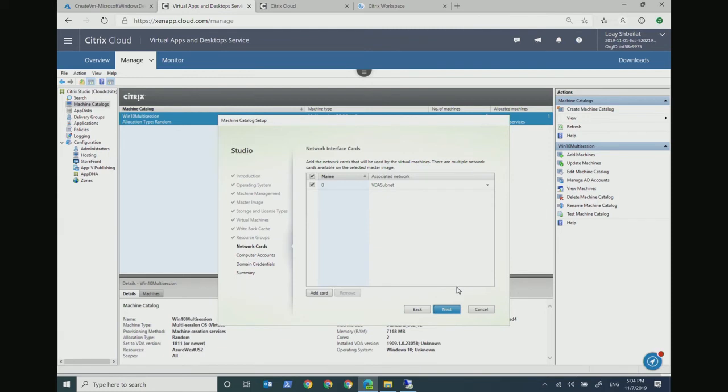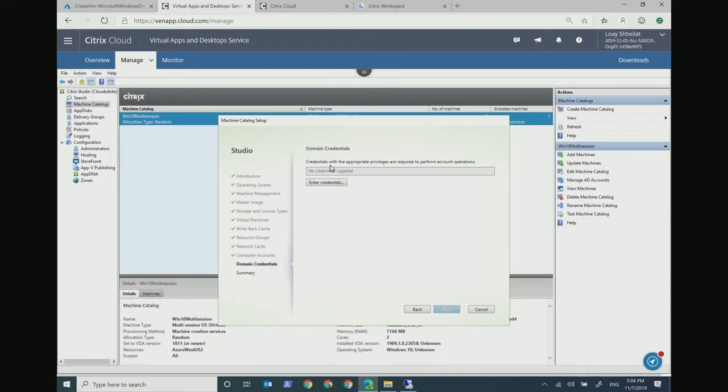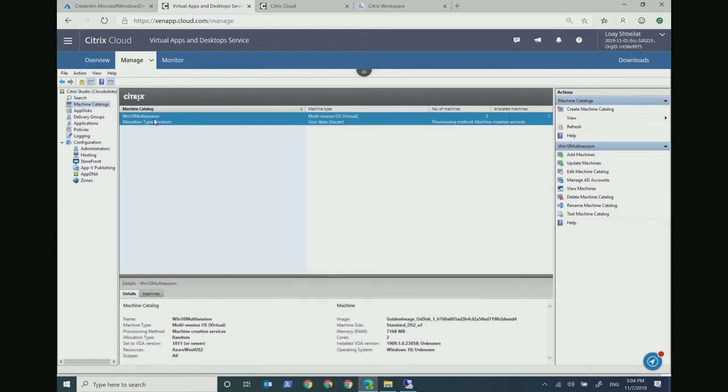The previous pop-up was, make sure that your service principal has access. Next. Demo. Next. OK. And after you put your credentials, you click Next, and here it goes. I already prepared a machine catalog. So we did a lot of clicking here, and that's the fun part of this session.